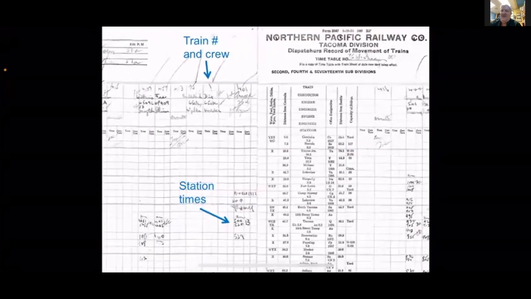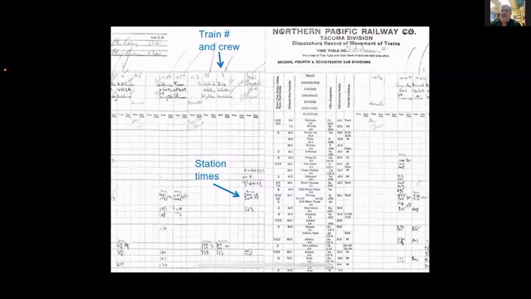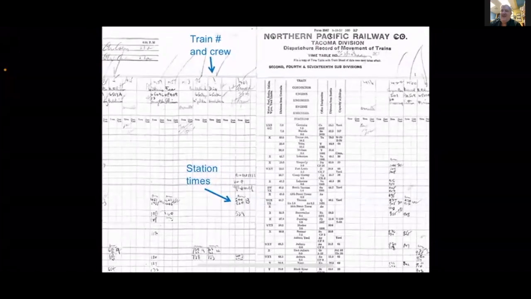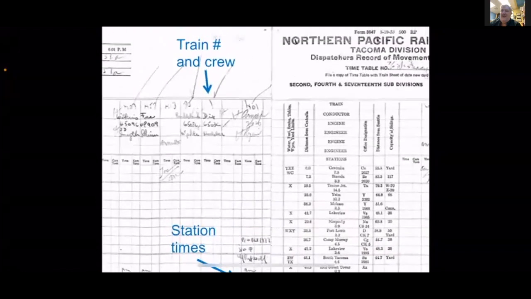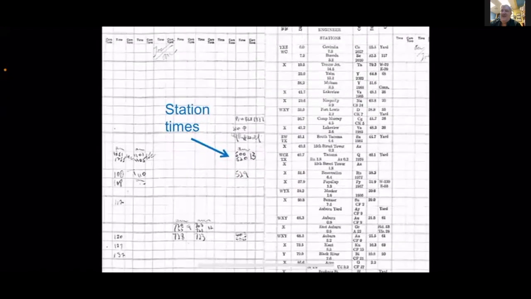And then here's an example of a train sheet. This is an NP train sheet. This was the dispatcher's basically daily Bible. They would come in and spread this thing out across their table. And down the middle is essentially the list of stations in order, with the capacity of the sidings and side tracks. And then in the columns to the left and right of that, moving from the center out, the dispatcher would write down the train number and the crew and then record as the train moved along.